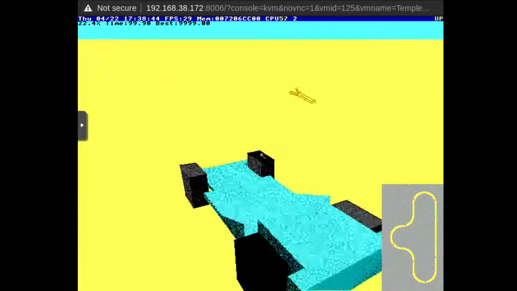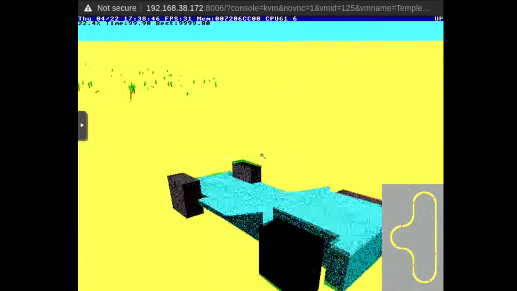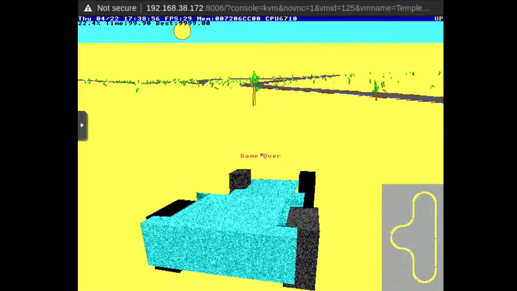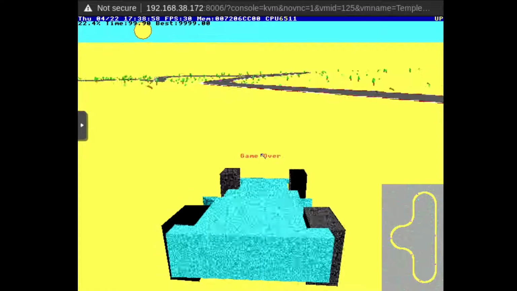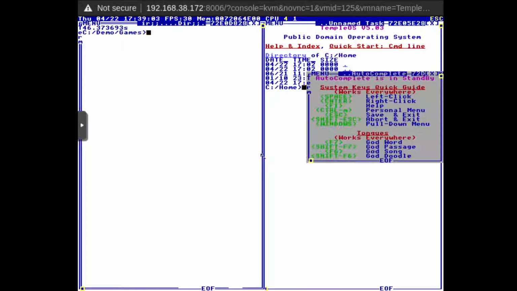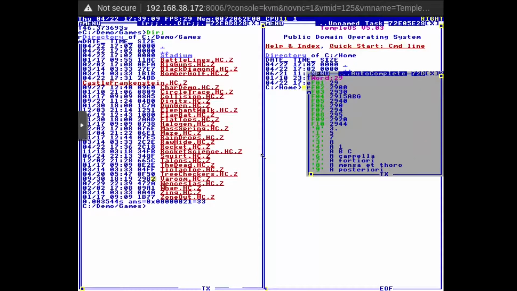Game over, you say, but I'm still going. I'm going off into the middle of nowhere, but still. Even though the game is over, I'm still able to play. So yeah, it's not really. I mean, it's still made by a single guy. Yeah, it's not super polished. Basically, that is the point. Let's go back into this.